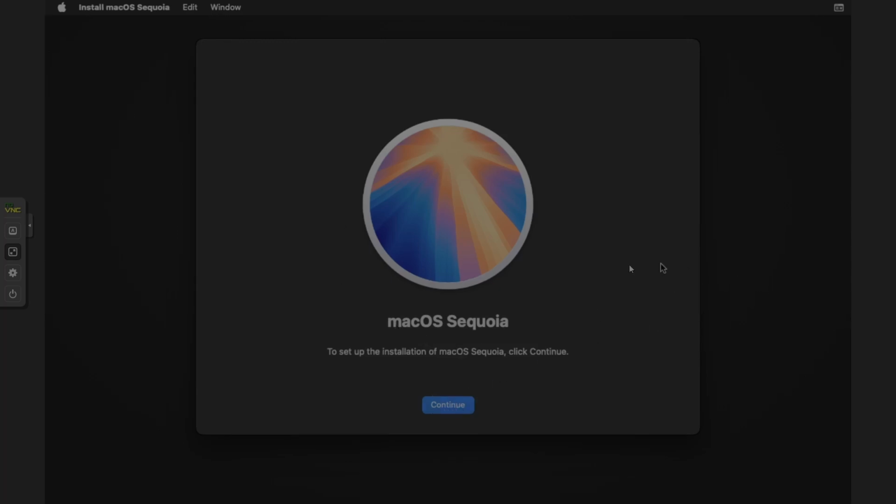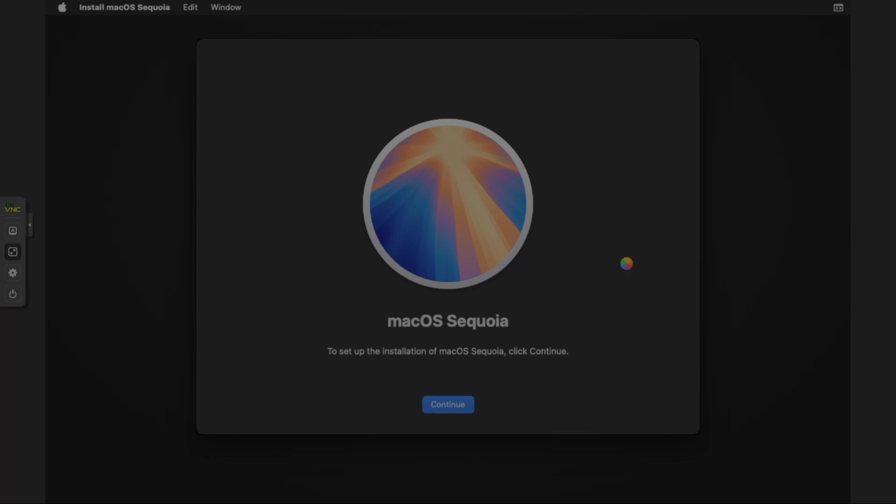Click on continue. Now on the continue screen sometimes it does whirl around, just bear with it. Again, don't be too impatient, otherwise the installer may crash. Now this is due to obviously having no graphics acceleration as of yet, but I'll go through later in the video how we can get that working, and I'll also give you a live demo of what that looks like. So please bear with me whilst I get that set up for you.